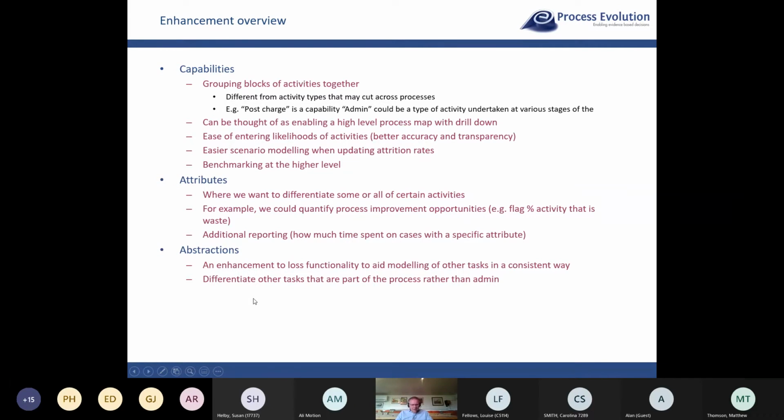And the final area is just a fairly minor enhancement to the way in which we model some of the losses to the hours that our resources have available, by adding in something called other tasks and separating them out from some of the other in-shift losses.